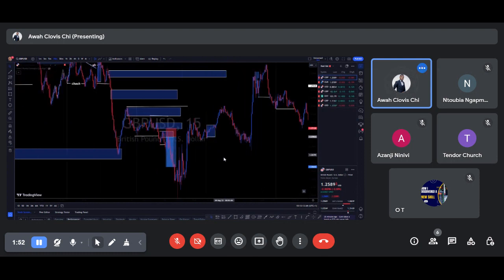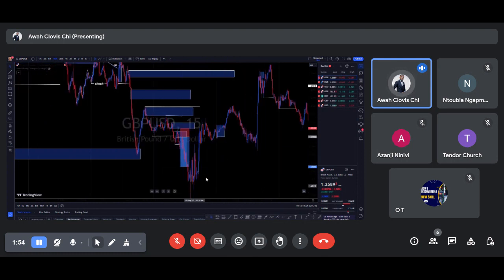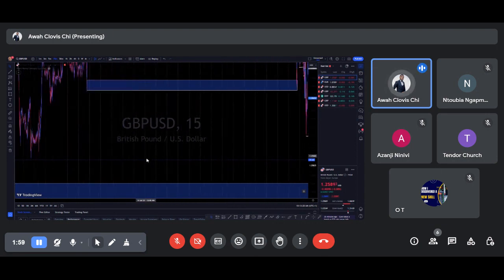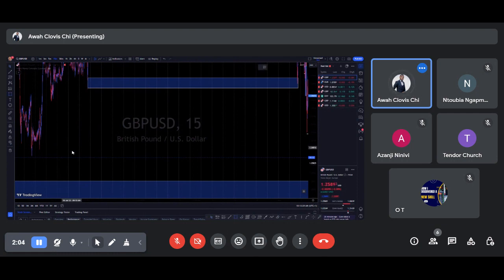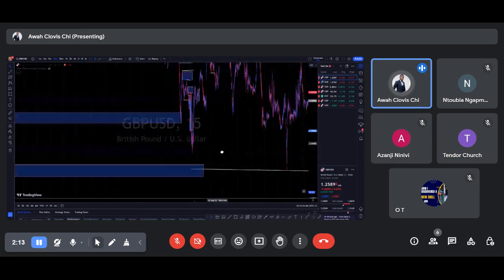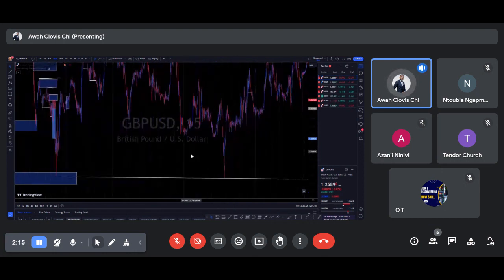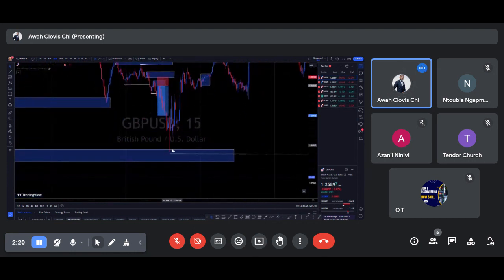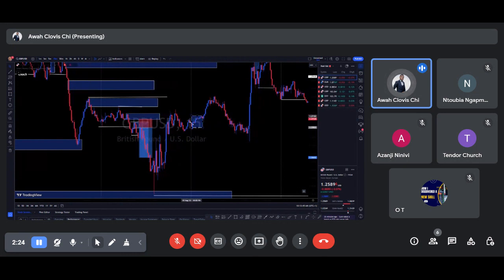So look at this. The market sold down the previous day and then tapped into a higher time frame POI. Now, if you go to H4, you should be able to see this POI available somewhere at this region. My screen is quite small, so it's not quite clear. So just manage. So this is the POI. The market had tapped into a higher time frame POI. Now, after tapping into this higher time frame POI, it spiked back up. Okay, this is 2 p.m. reversal like that I told you before. It spiked back up and then closing at this level.